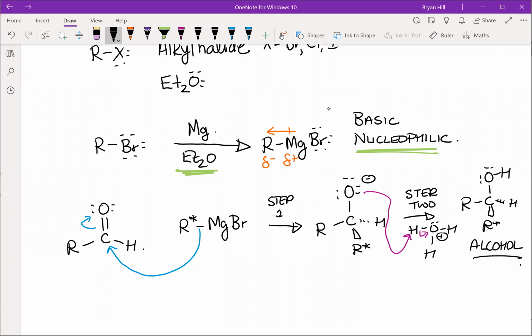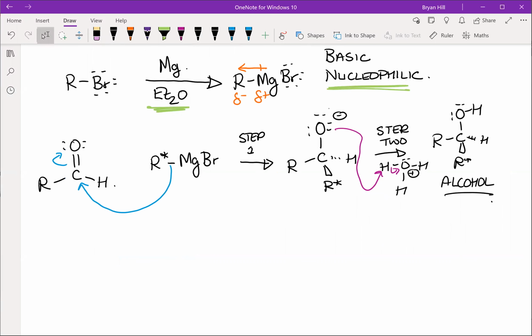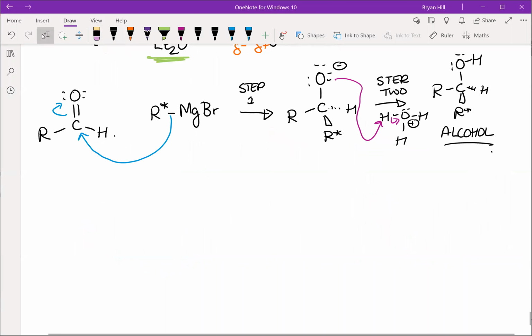Now, what you guys did in the lab was that you quenched yours with dry ice, right? That creates an entirely different product, that creates a carboxylic acid. I guess we could do the little mechanism of that. But the interesting thing here is that if we were to look at, I'll just do this quickly first, aldehydes, ketones, esters.